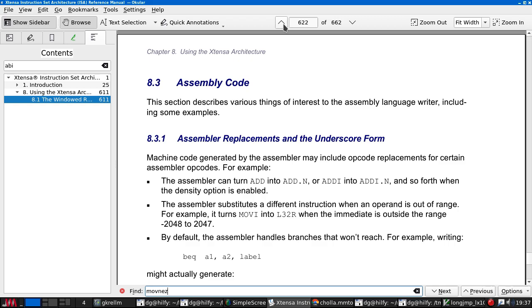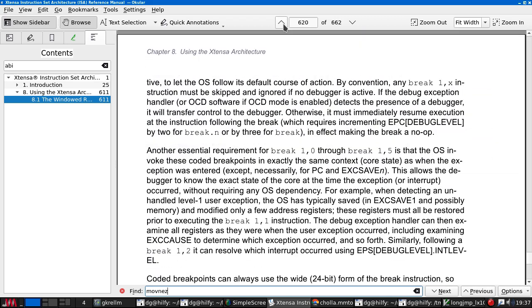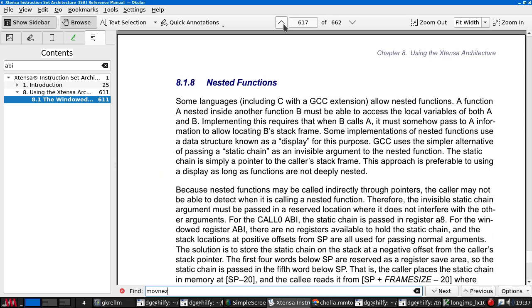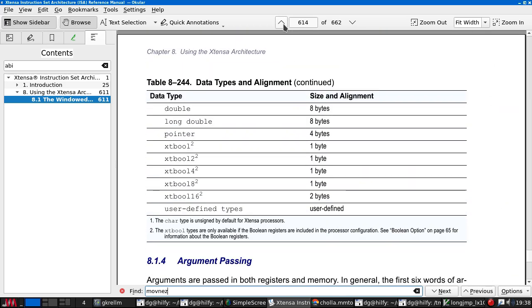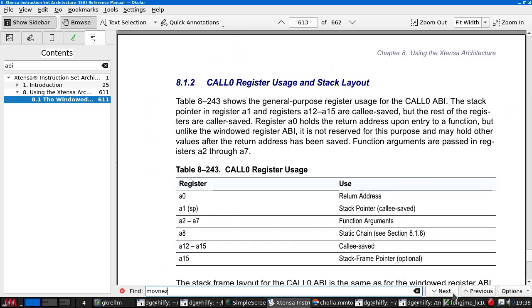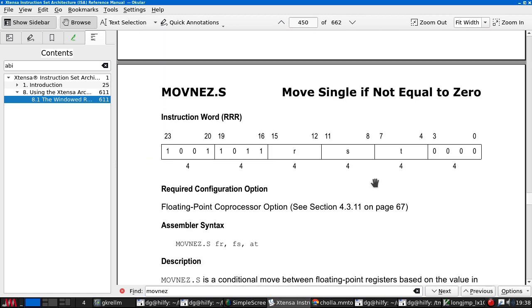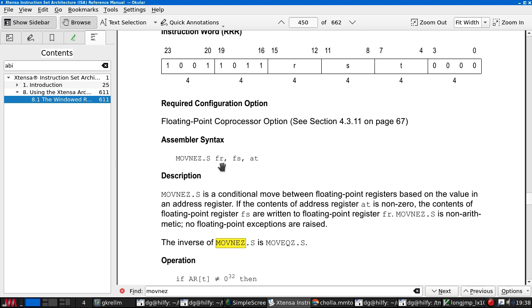Where is that? I think this search isn't working right. Or maybe I should be pressing the right button. Right, move NES. This is the floating point version, but it will have the same logic. Not quite the same logic. Maybe find the real one.